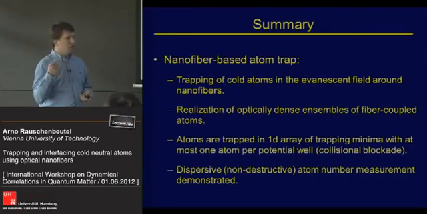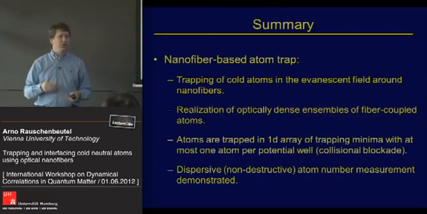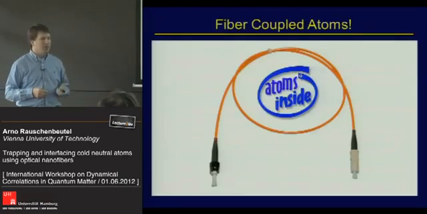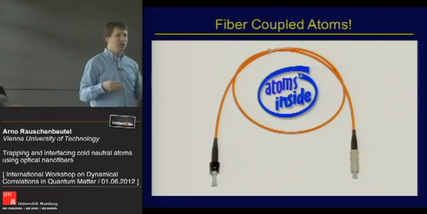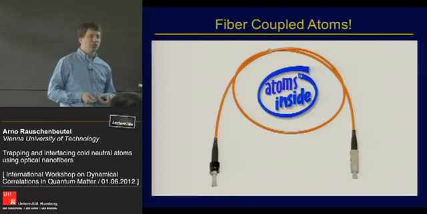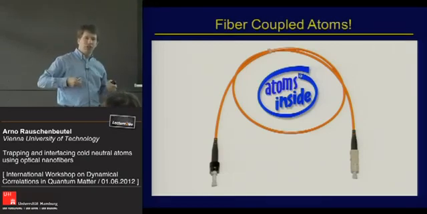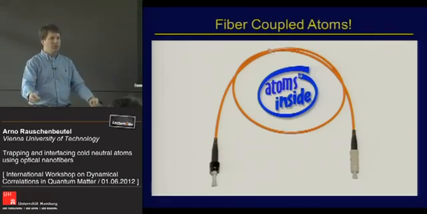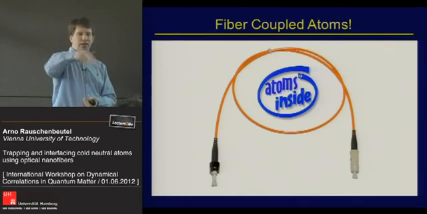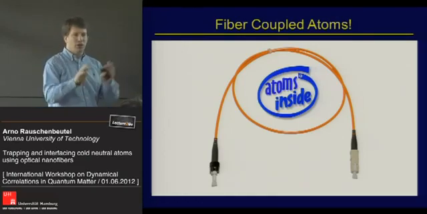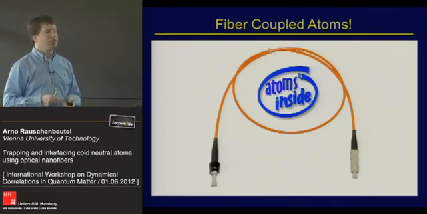So with this, I would like to come to the outlook, where I would like to go a bit into the direction of this workshop, which was quantum correlations in many-body systems. But maybe first, to put it in a nutshell, what you've seen so far, it's really that atoms become a fiber optical component in a sense, because these tapered fibers come out of our vacuum chamber, through a feed-through, and are then normal standard optical fibers on the table. So every laser that you couple into these fibers directly couples to the atoms which are trapped on the fiber. No alignment or whatever has to be carried out, because everything couples via the evanescent field to the atoms.